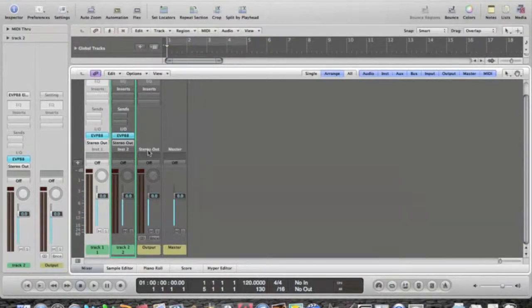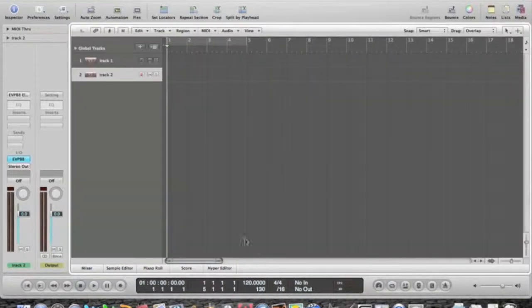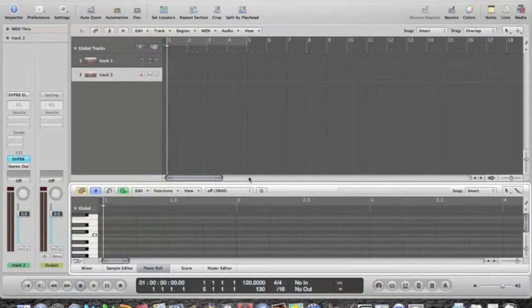You then have your output, which is the output of all the tracks, which is the same as the one here, and from there you can work with mixing or mastering your track, or just getting the general sound correct from the mixer. It's an easier way of running things rather than selecting each individual track and then changing it here.